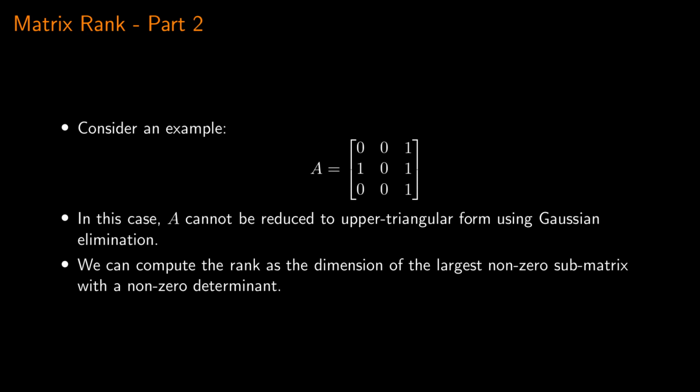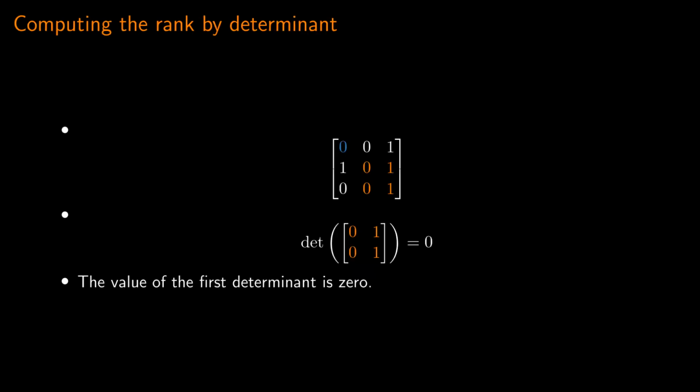An example of such a matrix may be seen here. We cannot use Gaussian elimination to reduce this matrix to row-echelon form, so we have to use the determinant method to compute the rank. In this case, we can see that as rows 1 and 3 are the same, but row 2 is different, the rank of this matrix should be 2. So, to do this, we are going to extract each possible submatrix and compute its determinant. If that determinant is non-zero, and the submatrix doesn't contain only zeros, then the number of rows of that submatrix is equal to the rank of the original matrix.